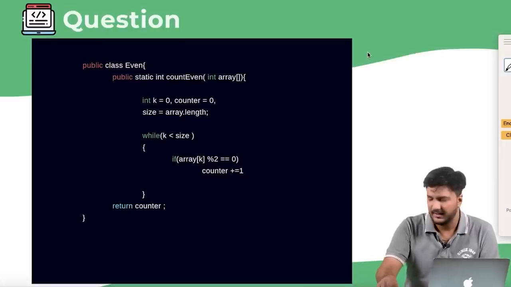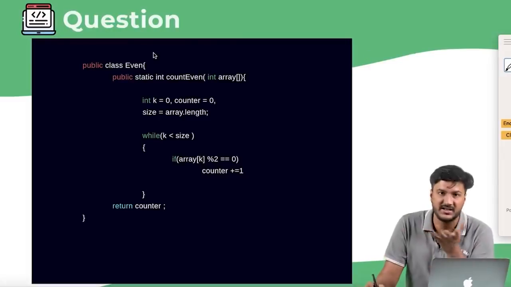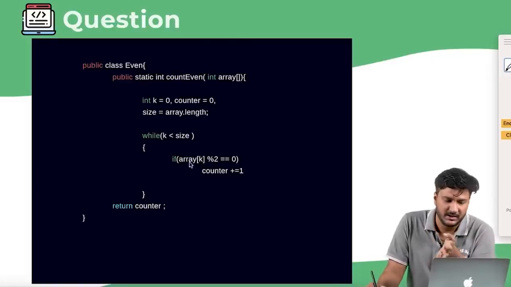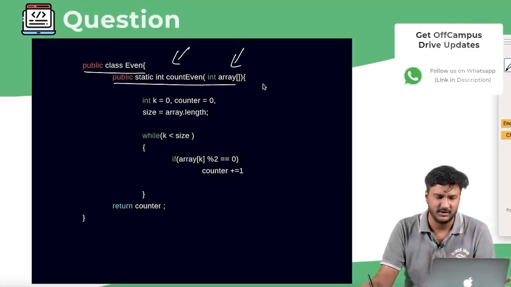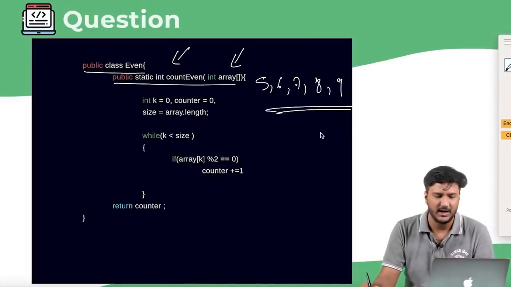Okay, so let's begin. So obviously this would be understandable by all the people, even if you're C, C++ or Java, right? You would understand because everything is the same, right? So there's public class, PSVM, and all of these, right? So the first thing that you're getting here is the array, right? So let's say 5 comma 6 comma 7 comma 8 comma 9. So that's exactly how the array you are getting.